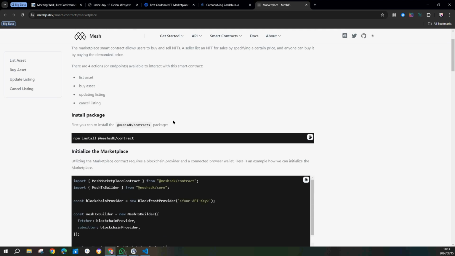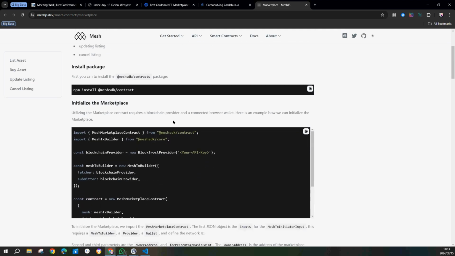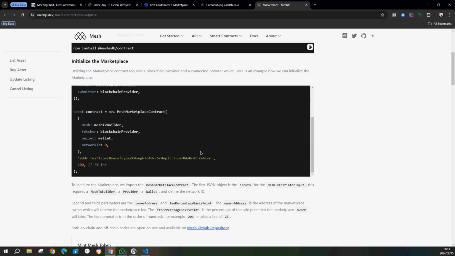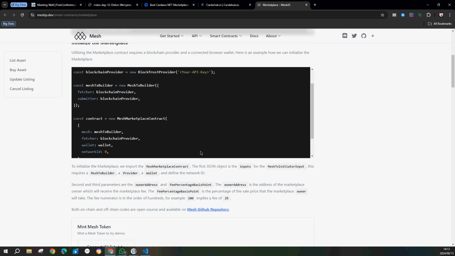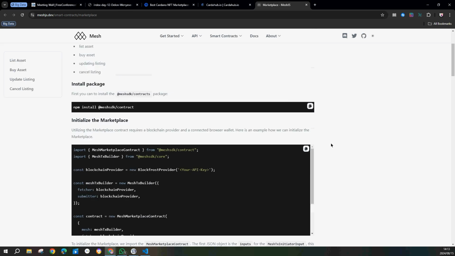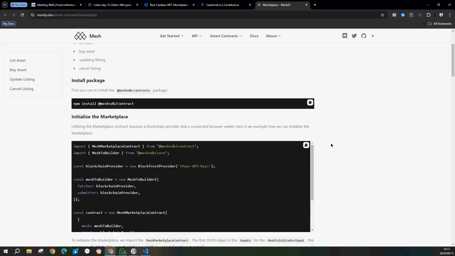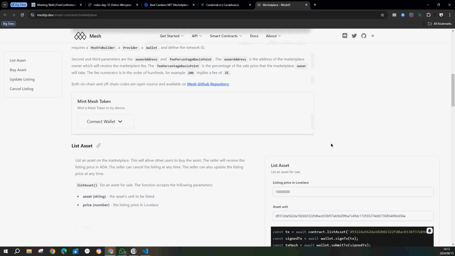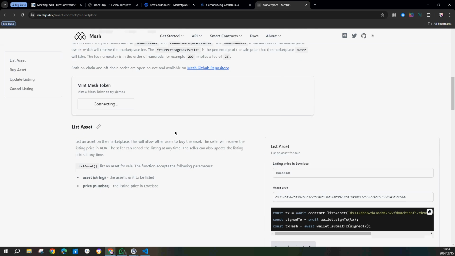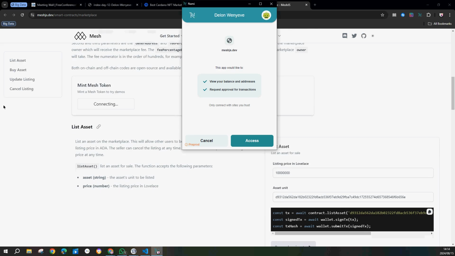Just look at it. We can test it online, I think it allows testing. Like it says, list assets. Then I connect my Nami wallet. Then there is the quantity to list for sale, then the asset unit.